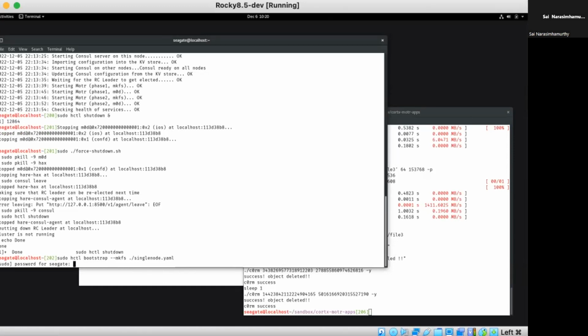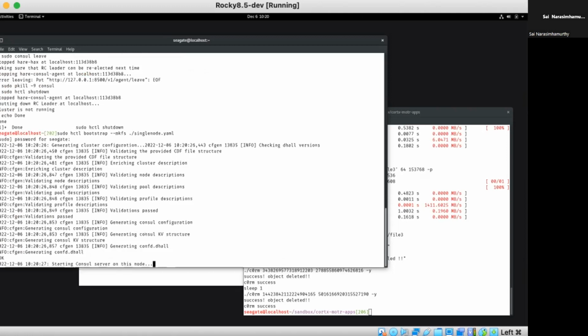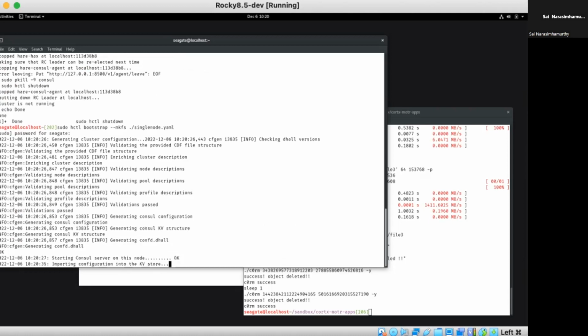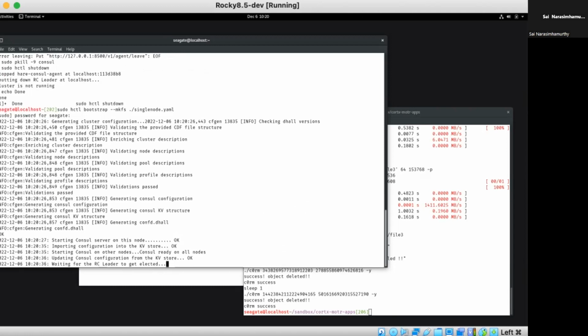So can you all hear me now? Okay, I'm starting the cluster. So this is exactly the same cluster, but this time I'm not using the S3 interface.